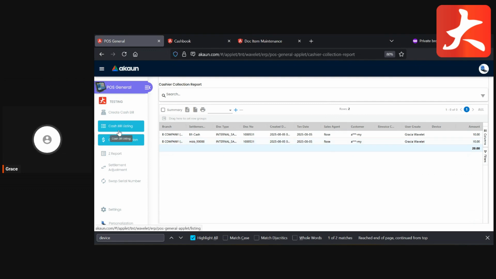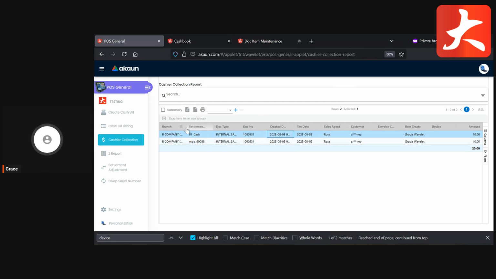Just now in the cash bill listing, you only could see one document, right? On the cashier collection, you're going to see two. Why? Because you're receiving two settlement methods, 10 ringgit and 10 ringgit, so it's going to show two rows. You are not able to click it because it only shows you the amount on the collection.